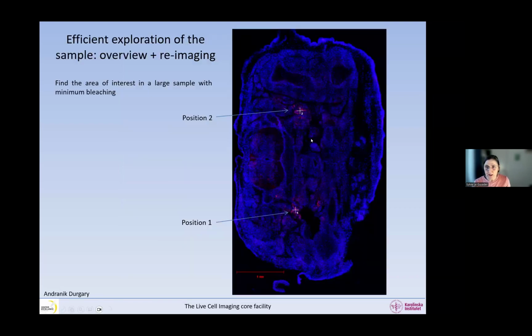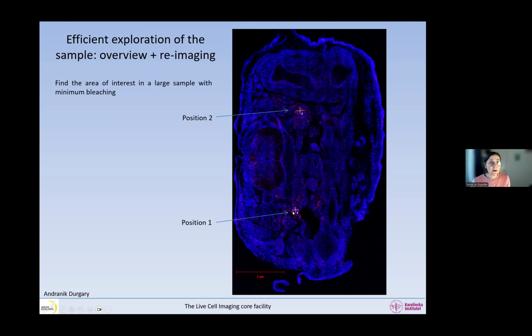It has many functions. One of them is that you can explore your sample and navigate in your sample using the XY automation of the microscope. And so, for example, in here, we're going to acquire an image of the whole sample. And so we have a very good overview of how the sample is. And then we can log positions inside the sample and then revisit them afterwards.